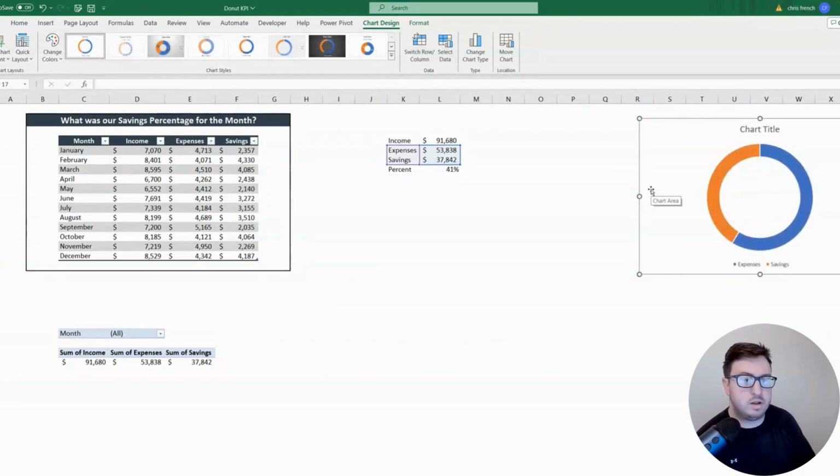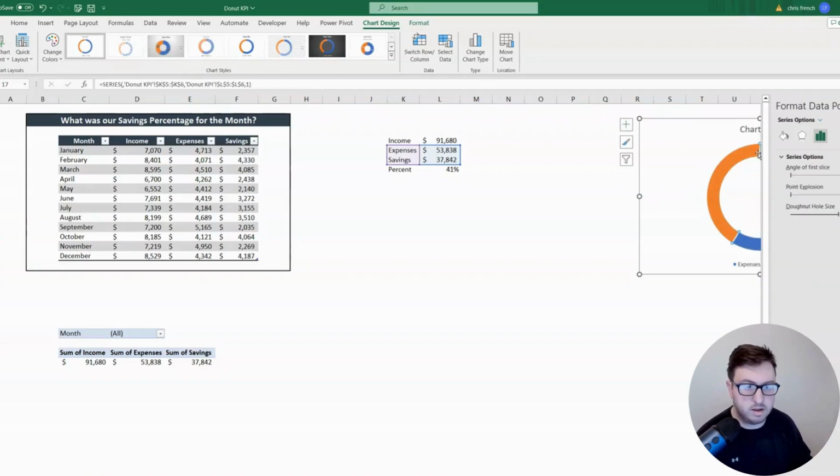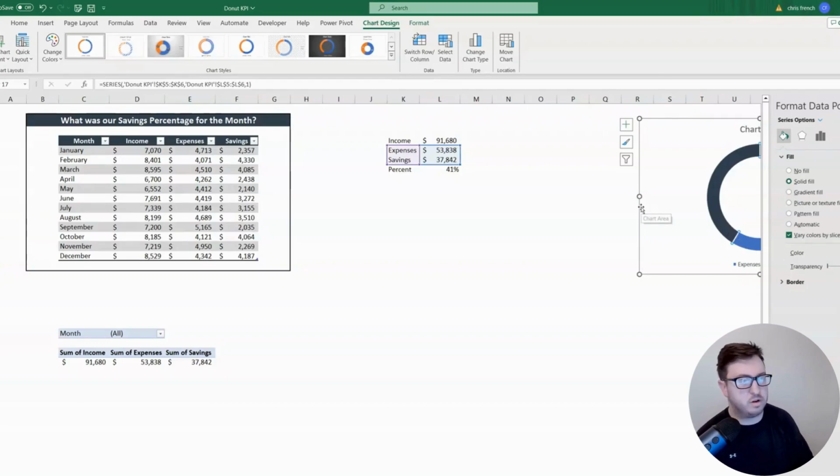Now, first thing I want to do is change up the colors. I don't like the orange and the blue. I want the savings to stick out way more than the expenses, because expenses don't really matter too much for what we're trying to show off. So I'm going to click into the orange, double click there, and turn that to this darker blue. Like I said, you can do whatever color you want. I would prefer you pick something more bold, something that's going to really stand out. And we're all good there.